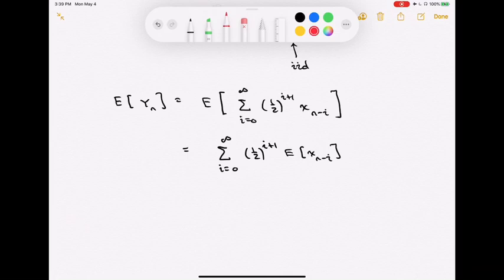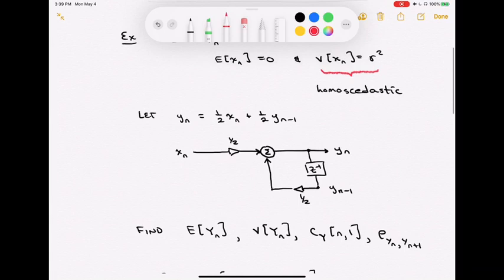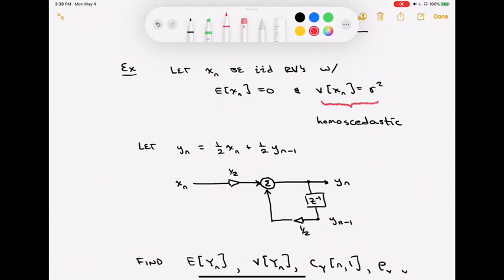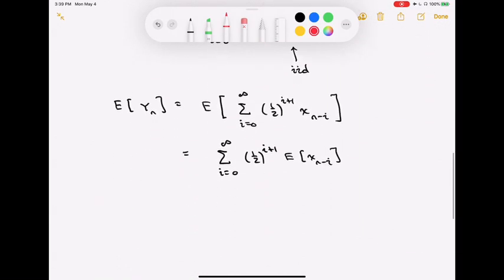Well, I had already started this by talking about the distribution of that x. If we go back up to x, we know that the expected value of x of n equals 0 for all different values of n. So if I come down here to this expectation, I'm going to see that it is 0, regardless of whether it's x of n or x of n minus i. All of those have 0 mean. All the x's were 0 mean. So I'm going to be summing up some things times 0. Anything times 0 is just 0, and if I add up a bunch of zeros together, this all comes out equal to 0.